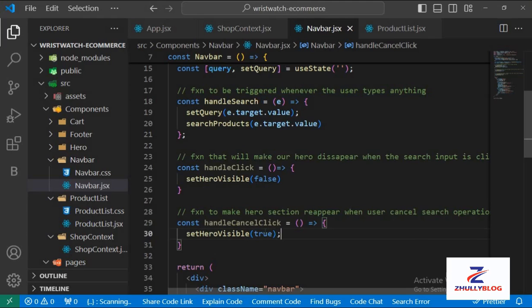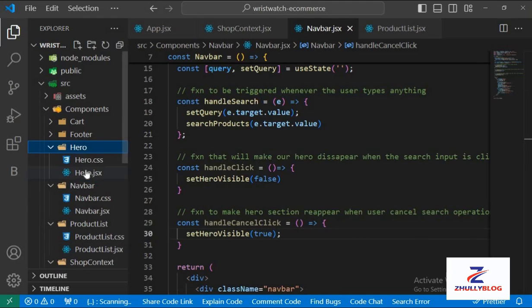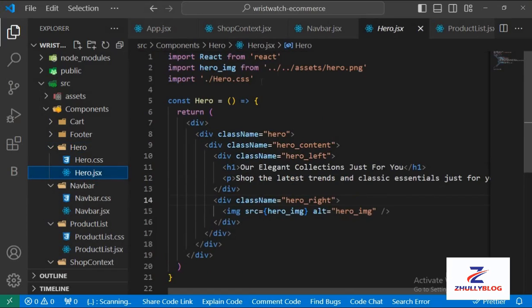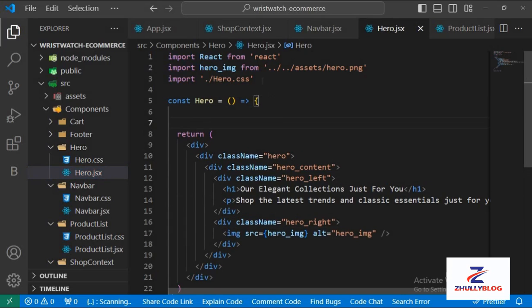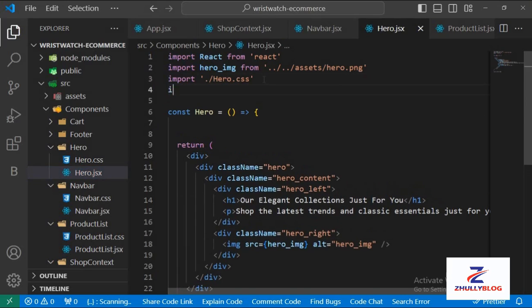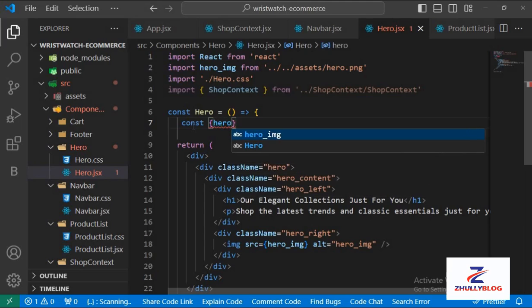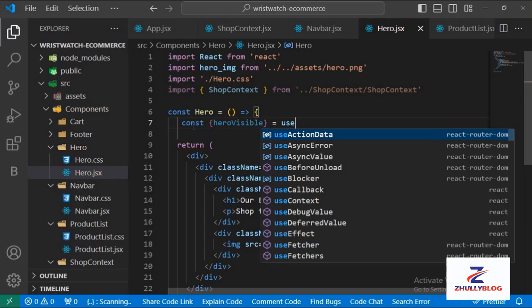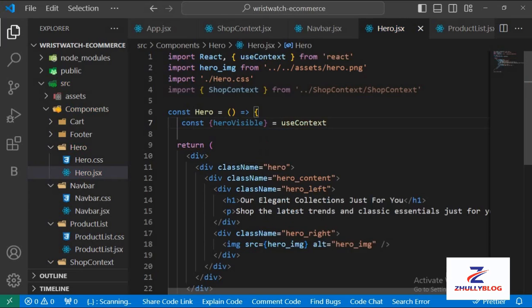Okay. Now we're going to head to our hero file itself. First off, I'm going to extract our hero visible from our shop context. So I need to import shop context into this. Import shop context. Right? Now here is the main thing. We need to extract our hero visible from shop context.